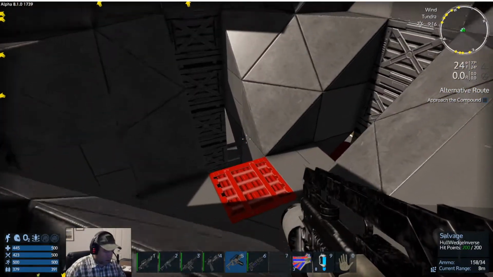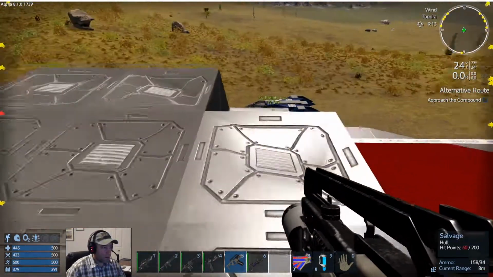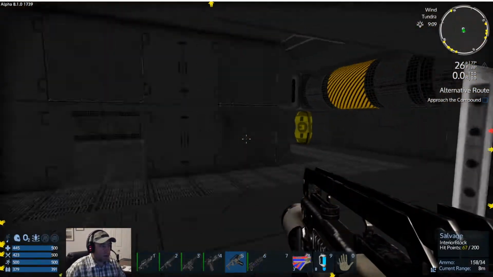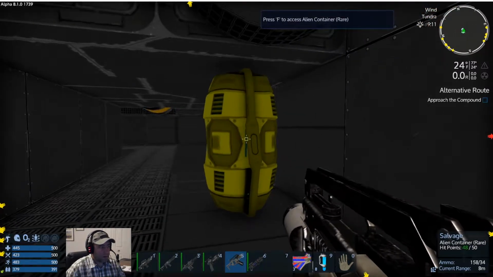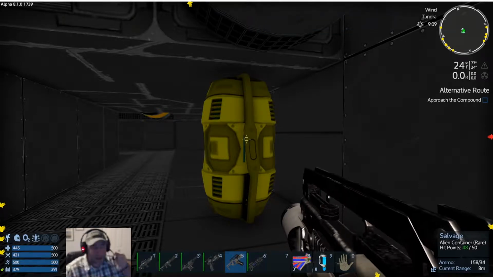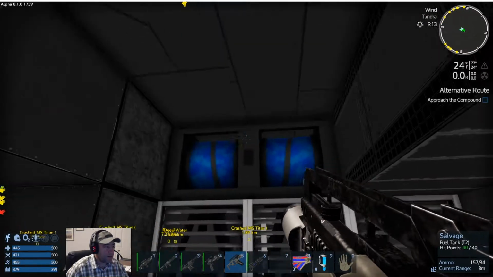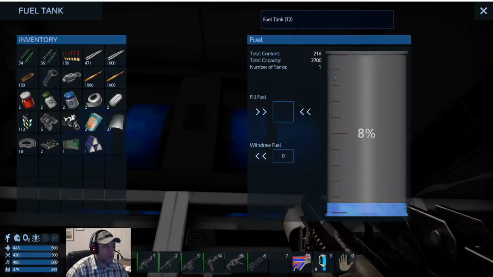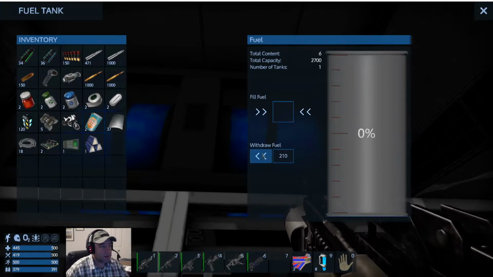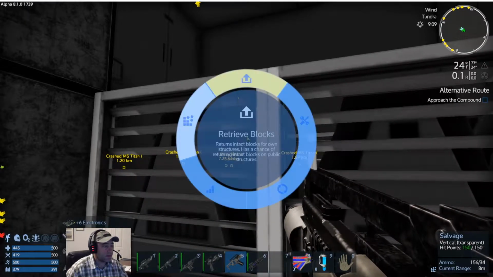Let's go find the generators and stuff. We did a doozy on this base. That's for sure. Excuse me, sorry about that, guys. Yeah, here's the generator. Let's see. Fuel. 216. Take all that out. That works. Take that. Oh, I took components for that.